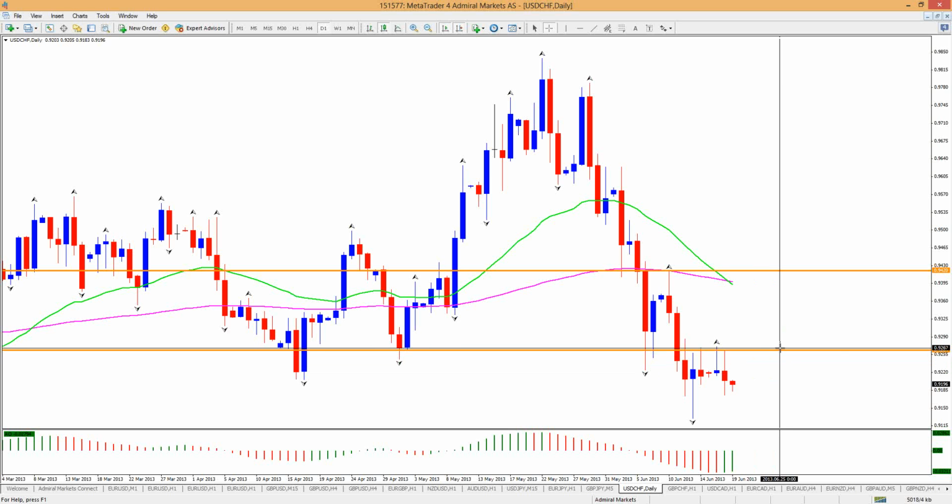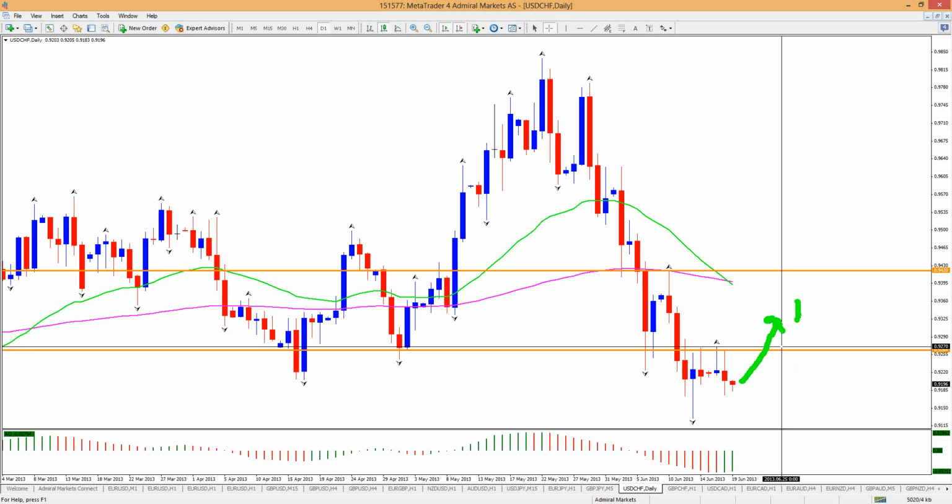92.80. To be honest, to think about exact entries that far ahead is not something I typically do. I want to see how price breaks it, if it breaks. How does the correction look? Then I might place the limit, or I might take a market order. So I don't usually look that far ahead, to be honest.